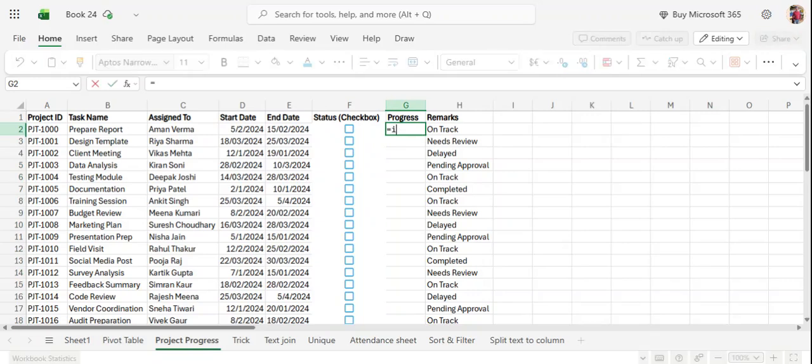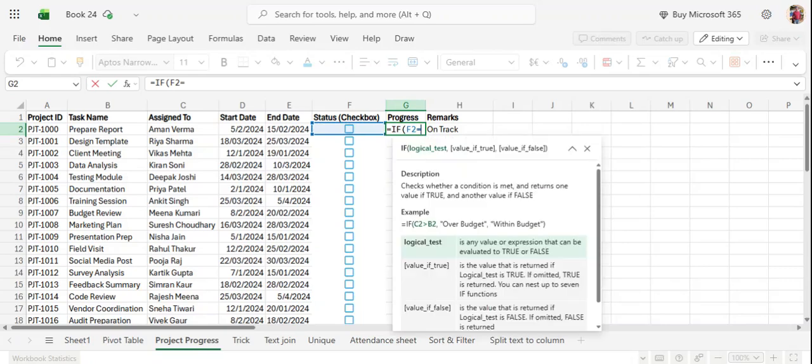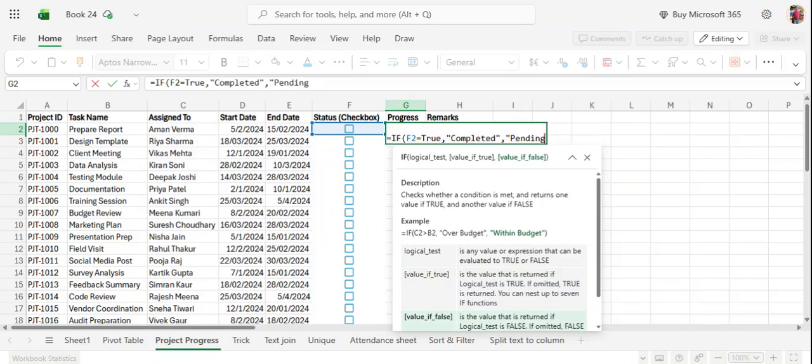So here we use the IF function, select this and equals to type TRUE. Okay, comma. Here the second parameter says value if true, what you want to show. So I want to show Completed. Double quotation, comma, double quotation, and type Pending if it is false.